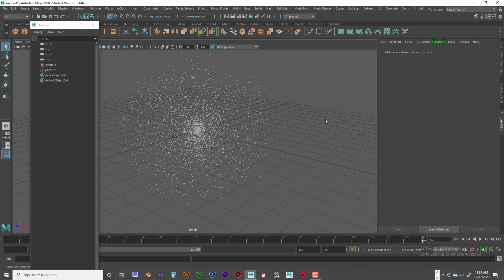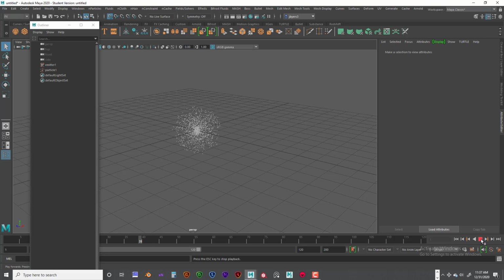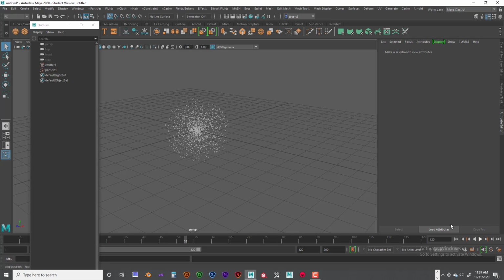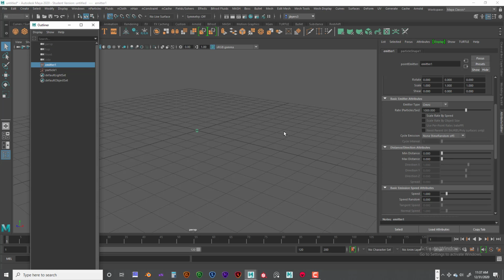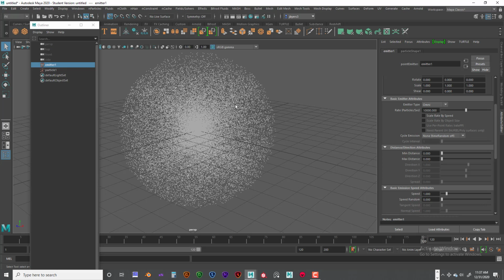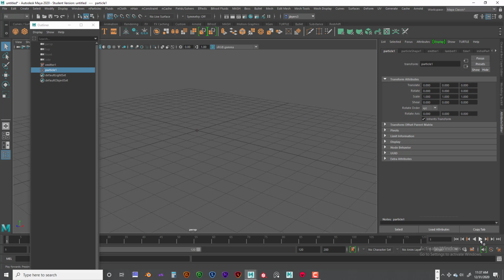Now my video card can handle it, and this is where you can test your video card. If you see how it's running in real time, that looks good. To test my video card, I'm going to change this emitter to one more zero. That would be 10,000 particles. Now I've got 10,000 particles per second. I'm testing my video card here with 120 frames. You can see just a massive amount coming out, and it's still rendering pretty good.